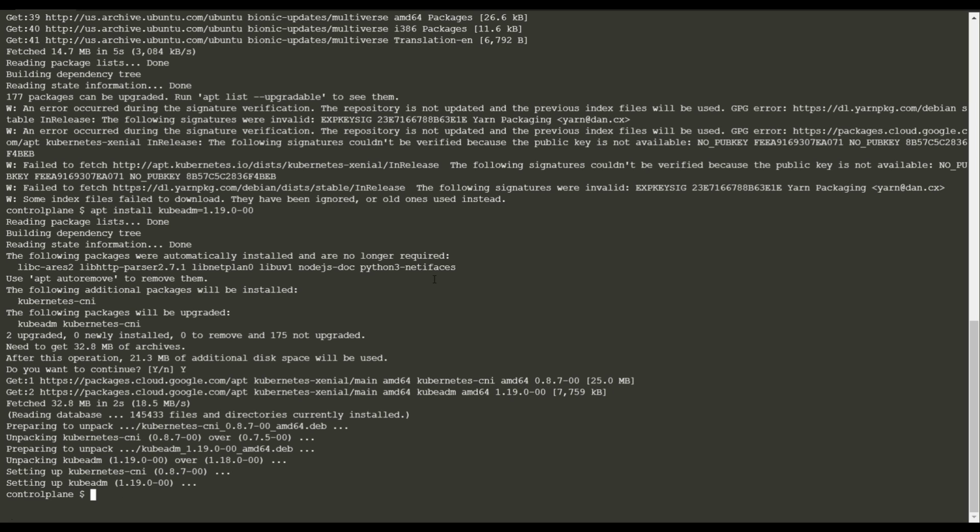Now kubeadm upgrade apply, apply to version 1.19.0.